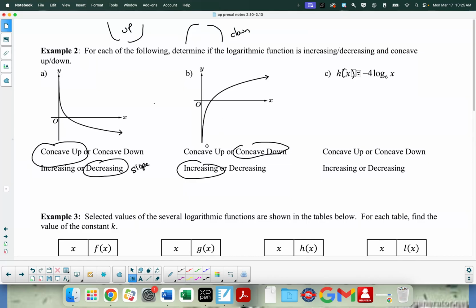If you wanted to go through the whole phrase, the reason it's concave down is because it's increasing at a decreasing rate. Right? And that was the definition, that decreasing rate of concave down, way back in the last unit. Okay, so I know this is a normal log, but since a is negative, it has been flipped over, which means it looks similar to the first one. And since it looks similar to the first one, we know that it is concave up and it is decreasing. And that -4 causes that to happen. It causes it to be flipped over, right? So it's now decreasing.